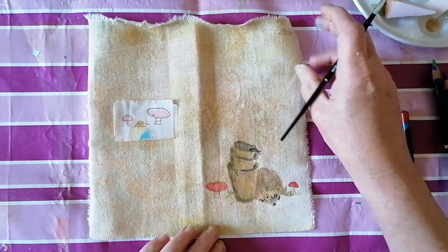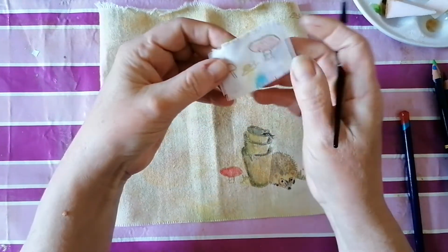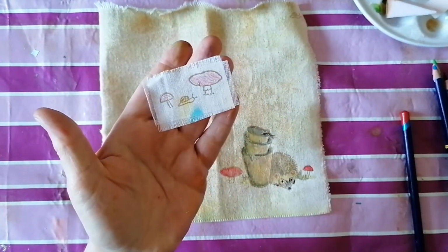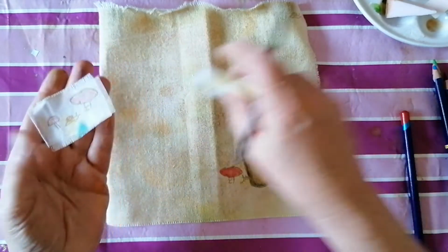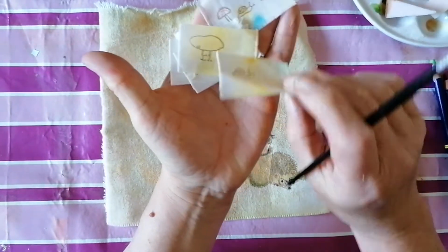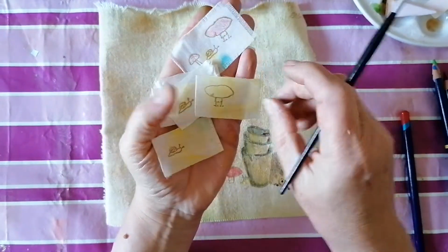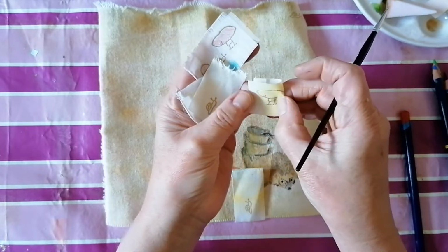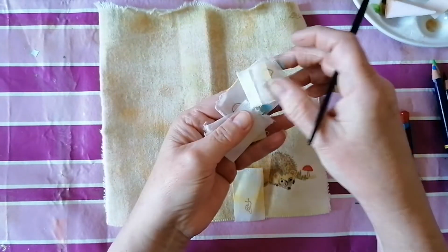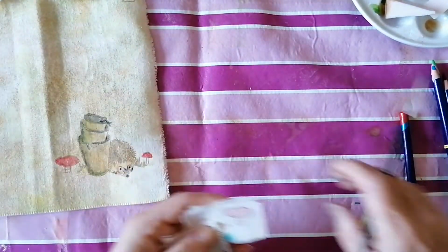Yeah, so I just stamped those on. As I say, use the archival ink, which is permanent, which is great. I've just done some little stampy bits. I'm probably going to make this into a proper TN size journal. That's the size I've got here, and I've stamped his little friends onto cloth because I'm going to make some little side tags, you know, for the pages. So I'll just colour those in really quickly. Let's let that sit there for a bit.